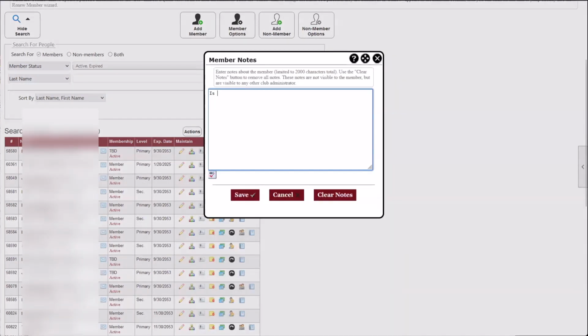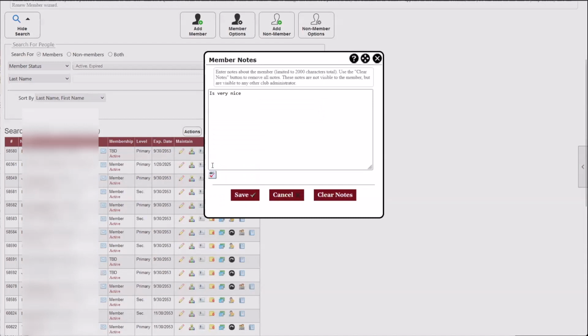We'll also see a notes field. So this little sticky note icon here is where we can come and keep notes. I know Michael very personally, so I can come in here and leave a note about Michael. And I can say, Michael is very nice. And I can save that. Now that I've added a note there, you'll see the icon changes slightly.